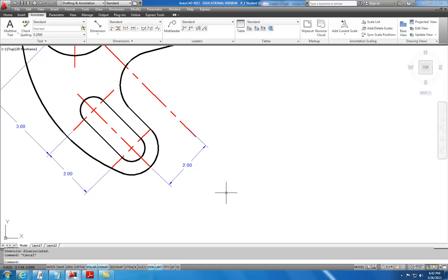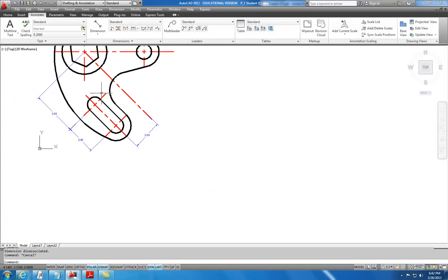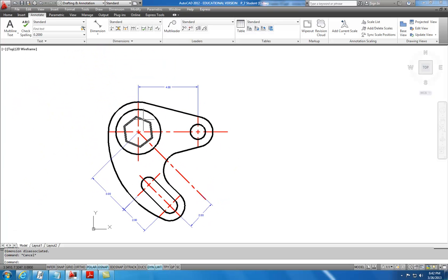What we'll do then is to put in another align dimension for the width between flats on this polygon shape here. It actually kind of looks like a bolt head. And so we'll say align dimension from this point to this point. We'll bring that out at 1.75. Alright, that's figure P7-11. And then we're going to go through and we're going to put some angular dimensions on our drawing.